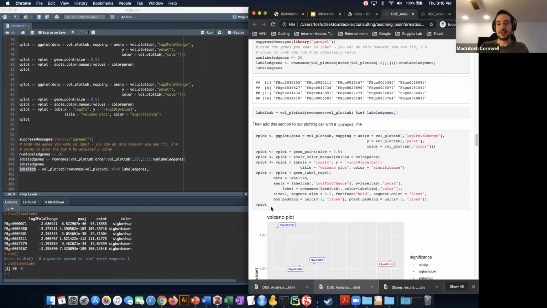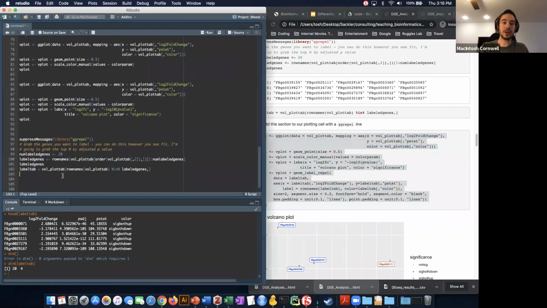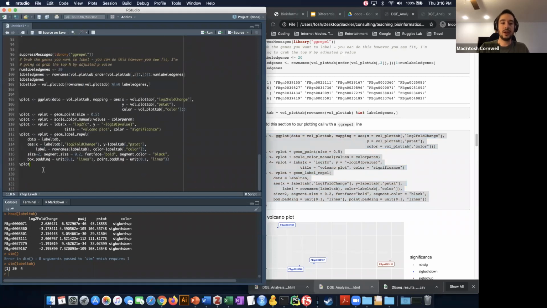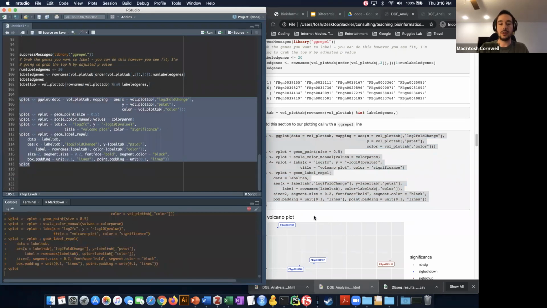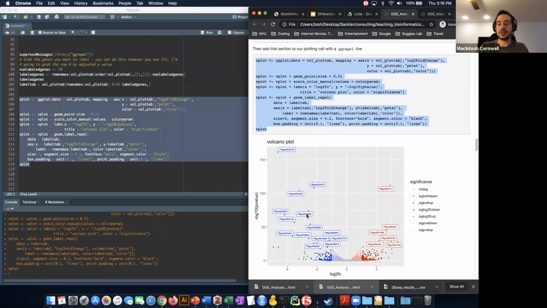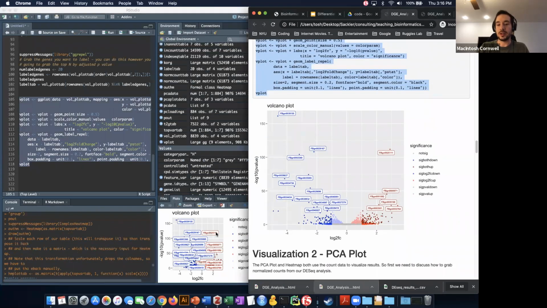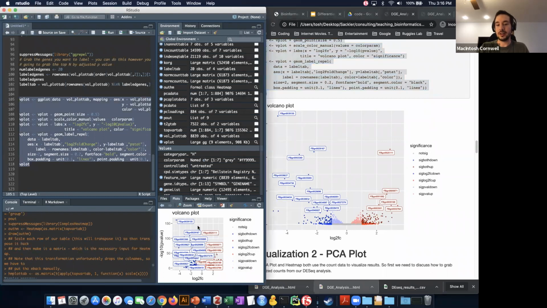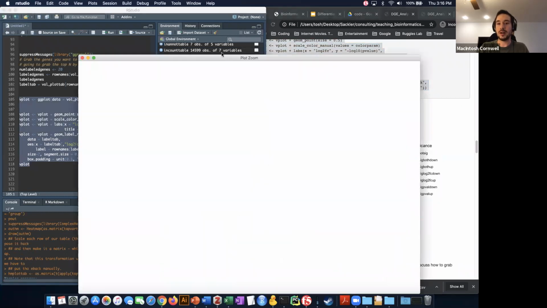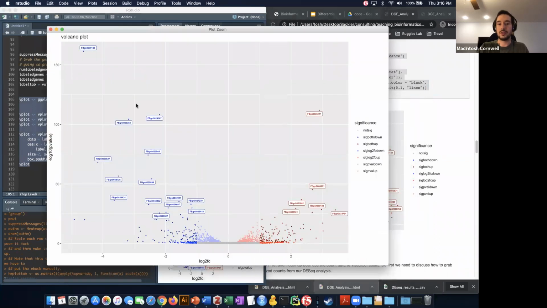And now using this, I can add this last block, which again, I understand is one of the sections where it has a lot of code to it, and you can do a lot of tweaking. But as of now, this is the kind of thing you can just plug and play into your own analysis, and it should be able to figure it out pretty well. What this does is it now attaches all these labels to these plots to emphasize which ones you want. You can see in the little window, it's going to look like nothing because it's too much room. But as you actually blow it up, the PDF will adjust to slide the labels into place.